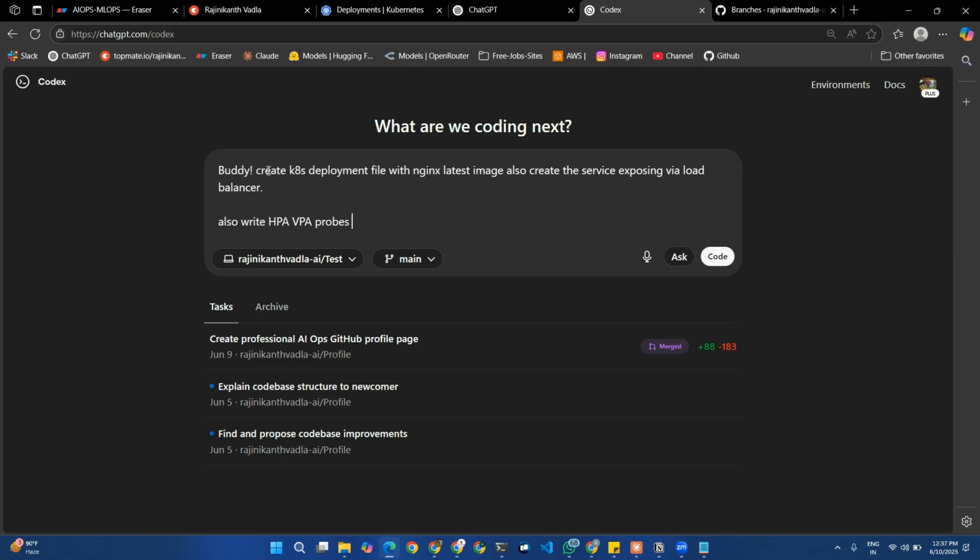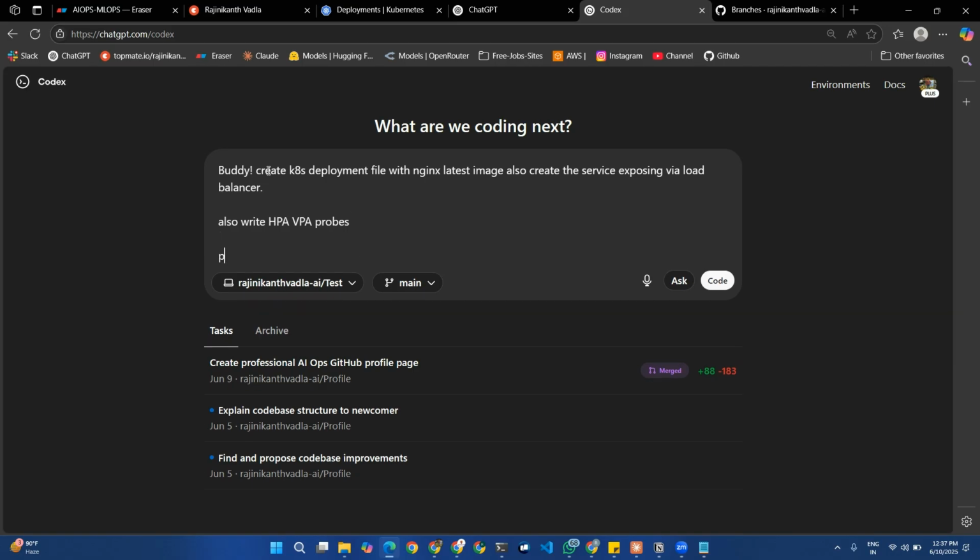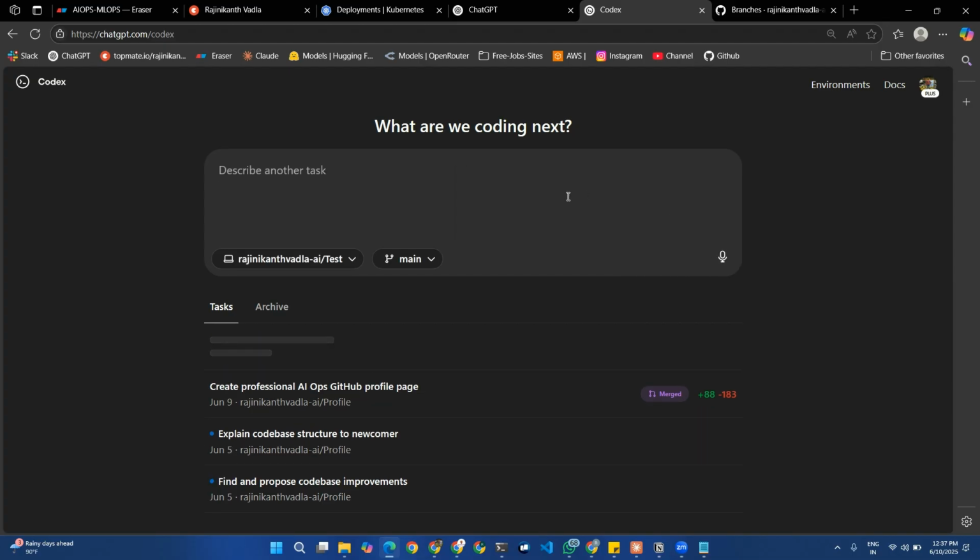Also write this, and please be structured. Okay. If you go into Ask, it will answer based on your description, or if you go into Code, it will execute. Or you can also enable dictate. You can actually talk.